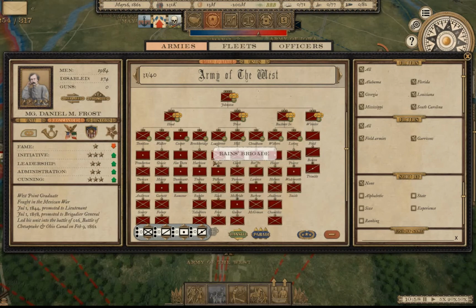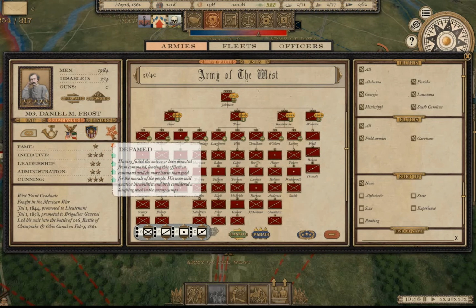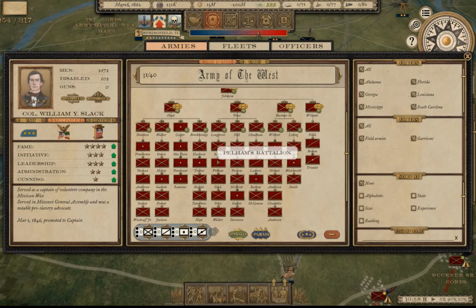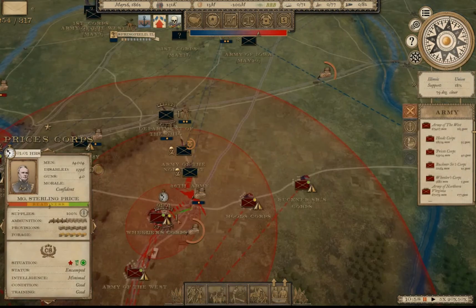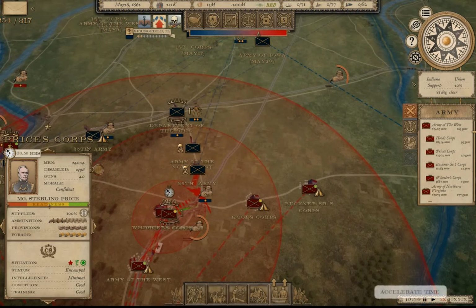Slack. There's so many good generals in this division. Even though Frost has probably the best brigade in Longstreet's division, he was defamed earlier in the campaign, so he would probably not get promoted. It'd be up to Slack and Rains. I'm going to order Price to strike at that marching Union Corps, that 36th Army.